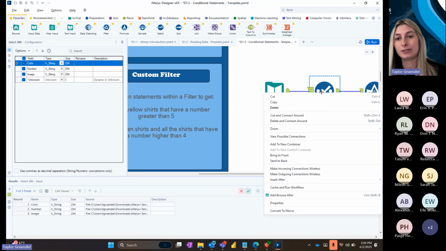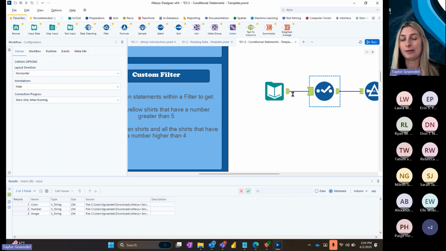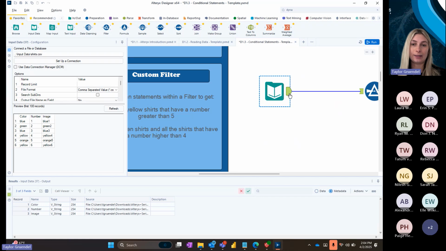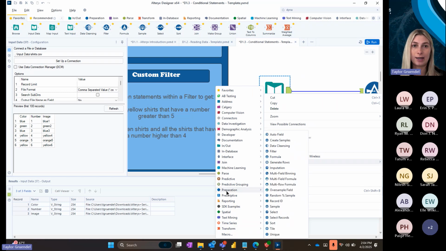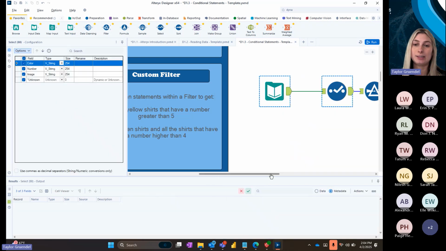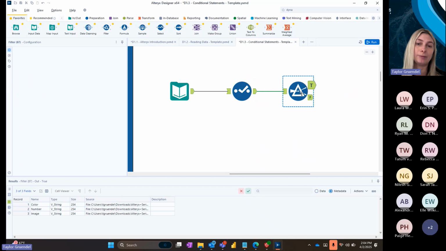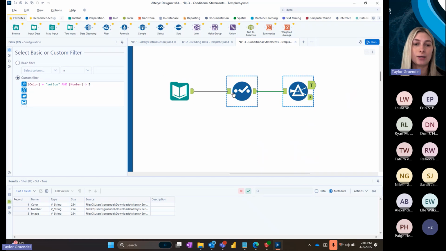Now, another thing I tend to use, especially so you're not messing with any connections, is we can also highlight our input data tool, right click on it, and there's an option for us to insert after. So if we insert after, we can find all of our tabs that are mentioned in the tool palette. We'll grab the select tool, and you can see it also will automatically populate. So you don't have to worry about setting up the connections or deleting the connections and resetting them up. So just kind of a shortcut too, if that's something you want to do.